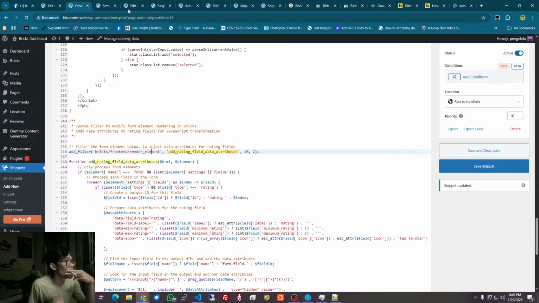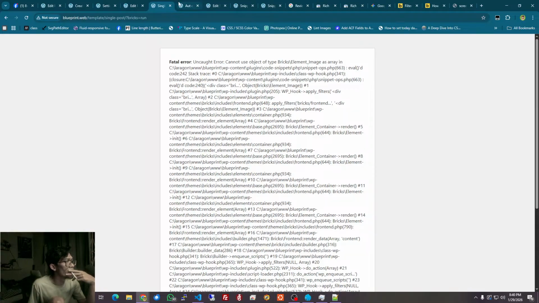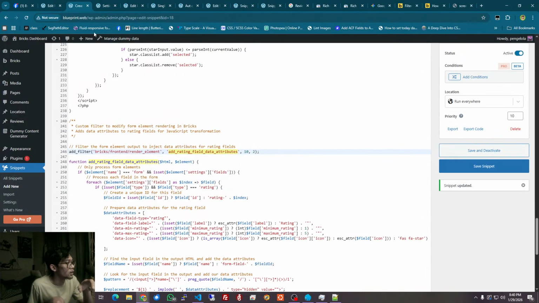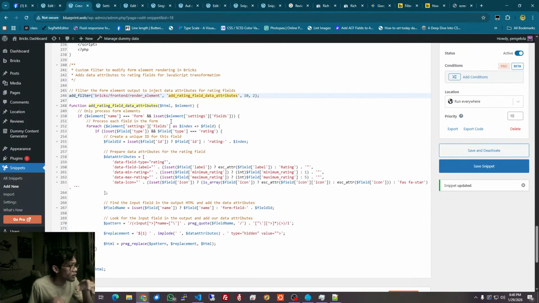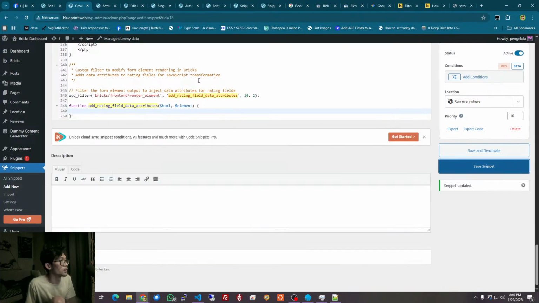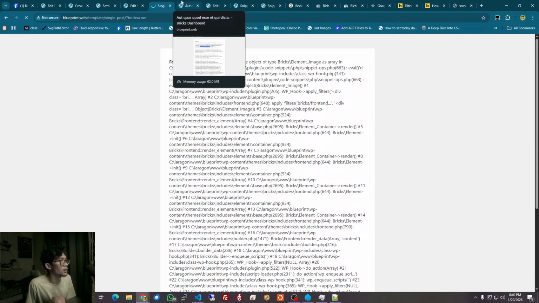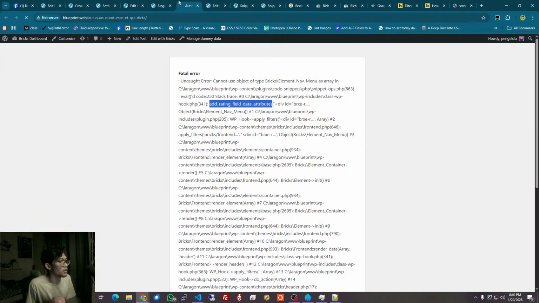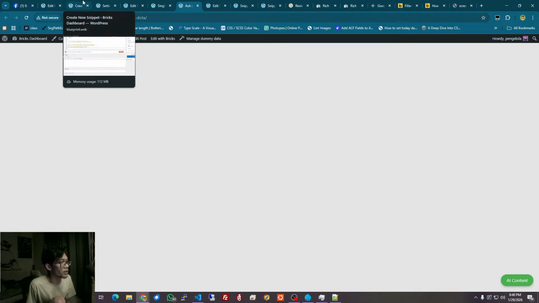Why? Cannot use object of type Bricks in object. Where? I don't see anything. See, I know there's a problem with this.